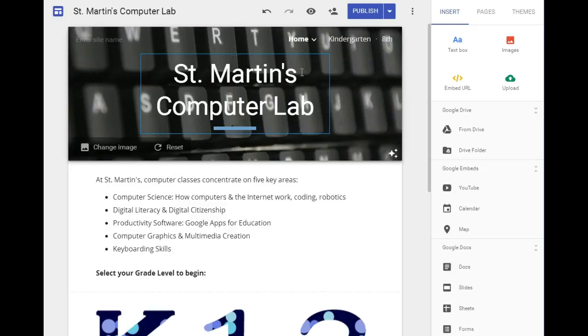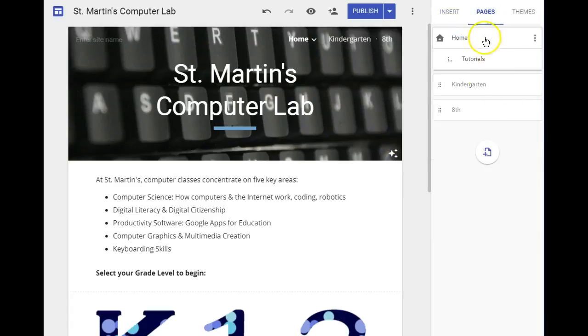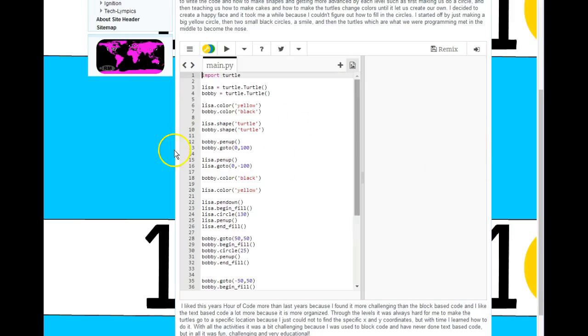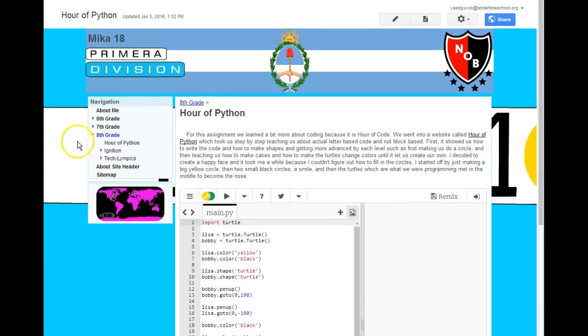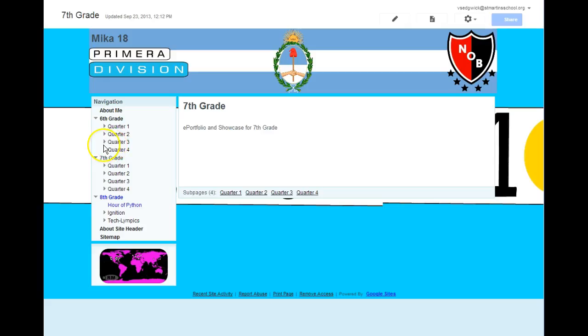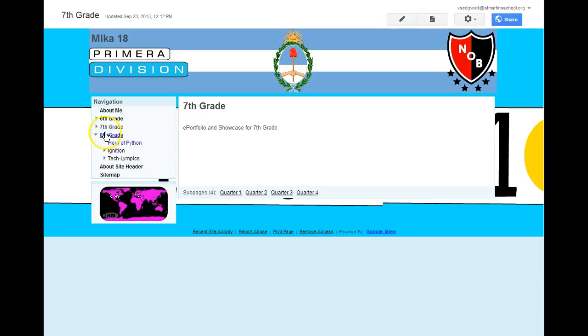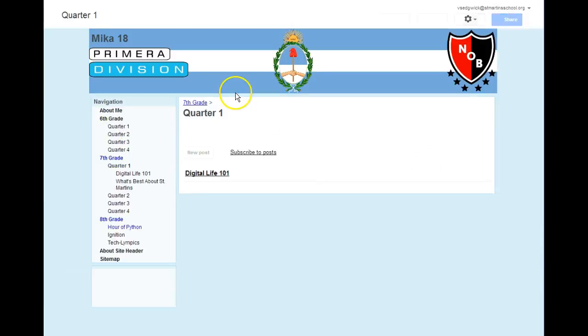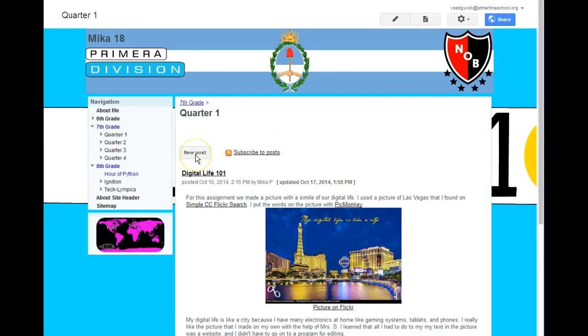There's no way to have a master image that's on all the pages without editing each page. It's going to be a problem in my students' sites. Each of the years is an announcement page, and under that announcement page they have each quarter, and then under that quarter page they can do new posts.